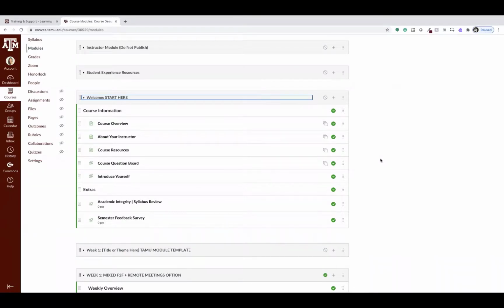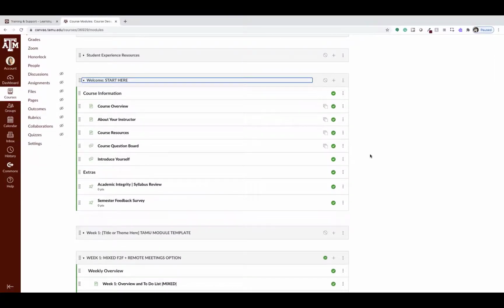As an example, we have one in here that has the course overview to give the student that general idea of what the course is going to cover, and the about the instructor as well. Talk about yourself, talk about your interests, and just show your excitement to teach this course to your students. There are also some course resources that you can place in there, like maybe the textbook that you're going to utilize, and maybe any other websites that you think are going to be helpful for the class.